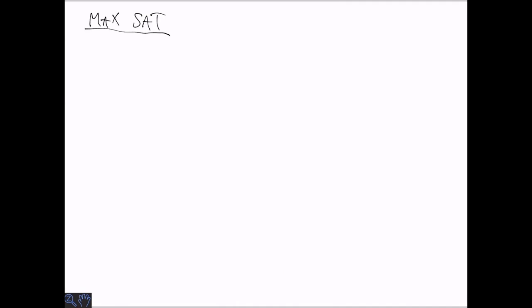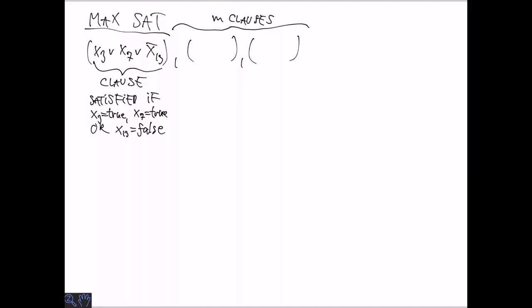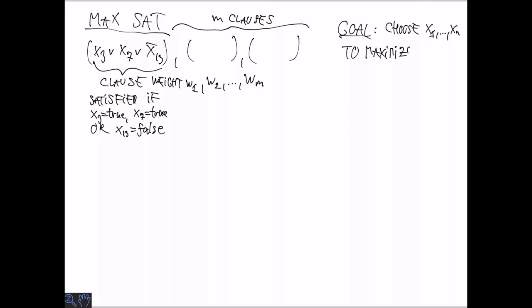So let's turn to our second case study, which is the max SAT problem in a weighted version. SAT has an input that consists of clauses, of literals. So for example, this clause is satisfied if x3 or x7 is true, or if x13 is false. Okay. And in general, there are some number m of these clauses with any number of literals in each, and we have corresponding weights w1 through wm. So the goal is to choose values for the variables x1 through xn in order to maximize the weight of the satisfied clauses. So if we define yi to be 1 if and only if clause i is satisfied, it's the sum of wi times yi over all i.